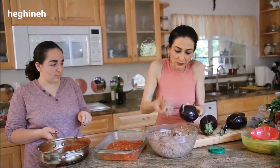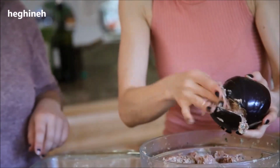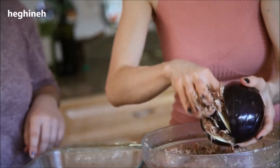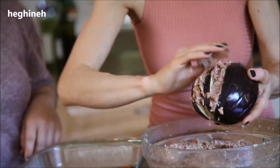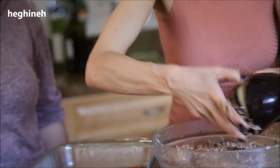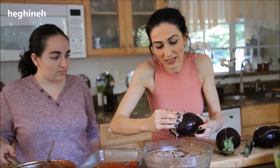Okay, so what we do? Wash the eggplants, of course, and a normal amount of that meat in each slot. Just like that. I'd say for each eggplant you will need about 200 or 250 grams of meat. So this is an easy recipe to calculate. Depending how many eggplants you have, just go from there. Just like that.